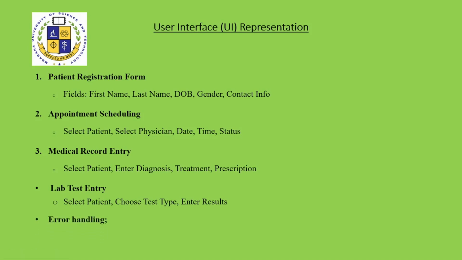So we also have our user interface, whereby it handles errors. In case of an error, how does our system respond? Does it display a message? You could be working with the system but you don't know you're making an error in your name. You could be working with the system but you don't know you've made an error in a date of birth. So our system can handle all these errors and display messages to tell you where you went wrong, and advises you accordingly through a message displayed.